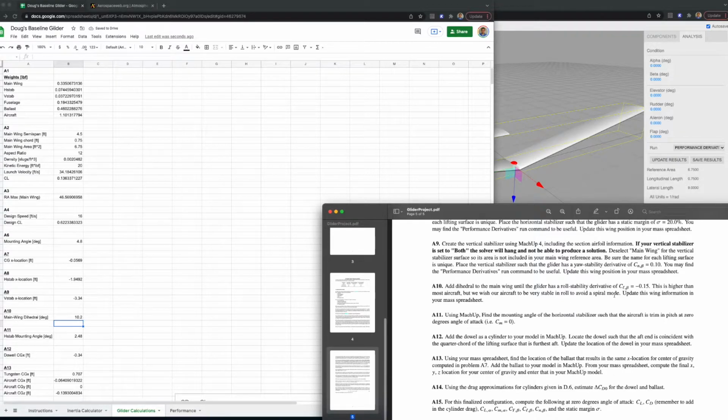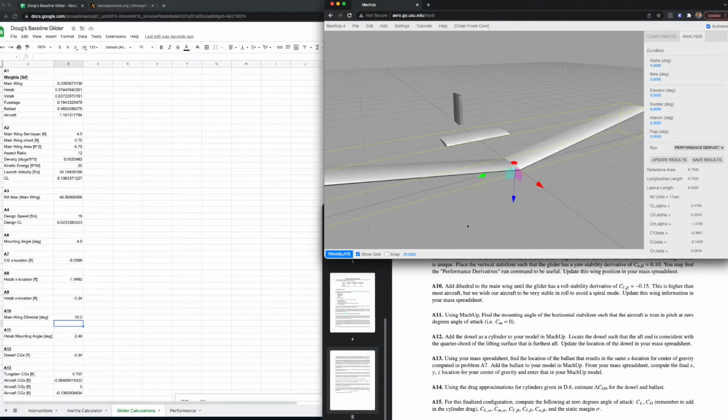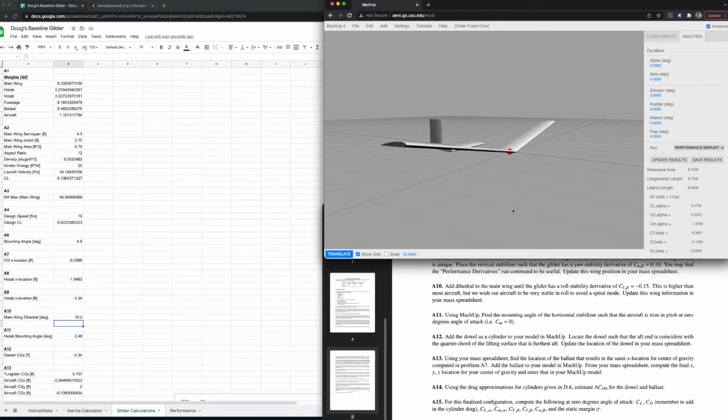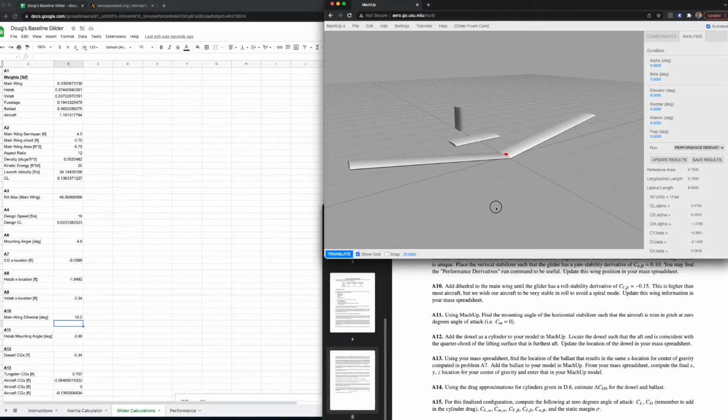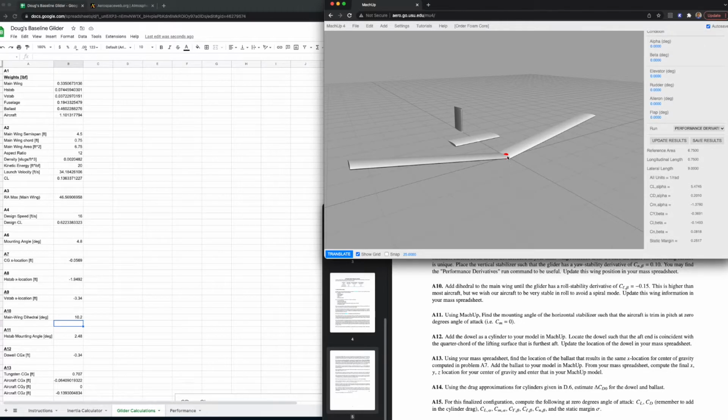Now it's important to understand that all these lifting surfaces are working together. And so the vertical tail, for example, is providing some roll stability, or it's changing CL beta, even though we designed it mostly for CN beta. Notice that as we added dihedral in the wing, now our CN beta isn't exactly 0.1. Remember, we designed it to be 0.1. We put the vertical tail at a location that would give us 0.1 here. Well, now it's off a little bit because we've added dihedral in the wing. So all of these things affect each other.